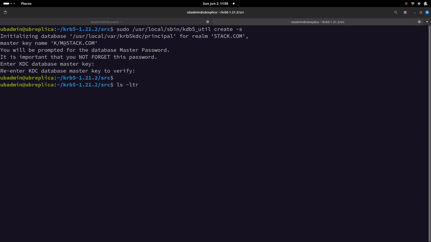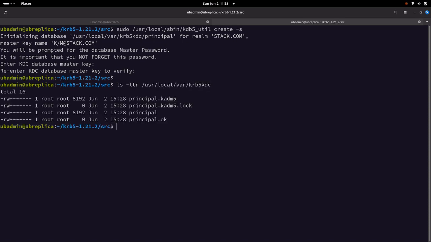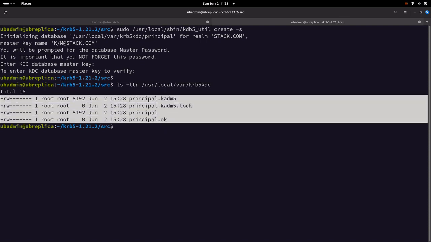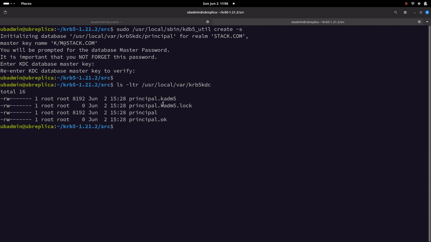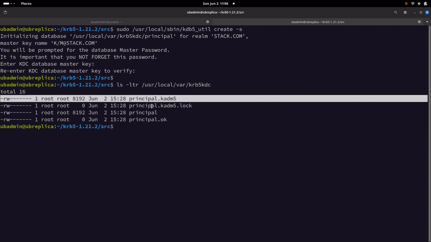If you go and look at the /usr/local/var/krb5 location, it will now contain all these databases. So these are the databases for the realm, and this is the database for the kadmin.